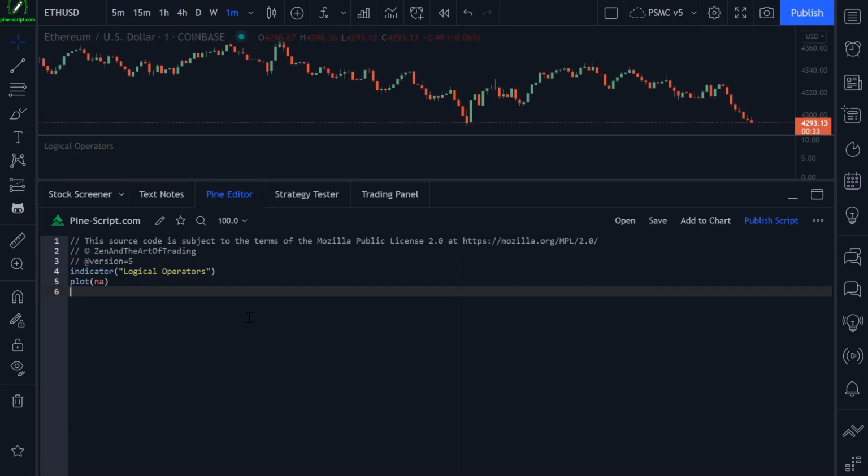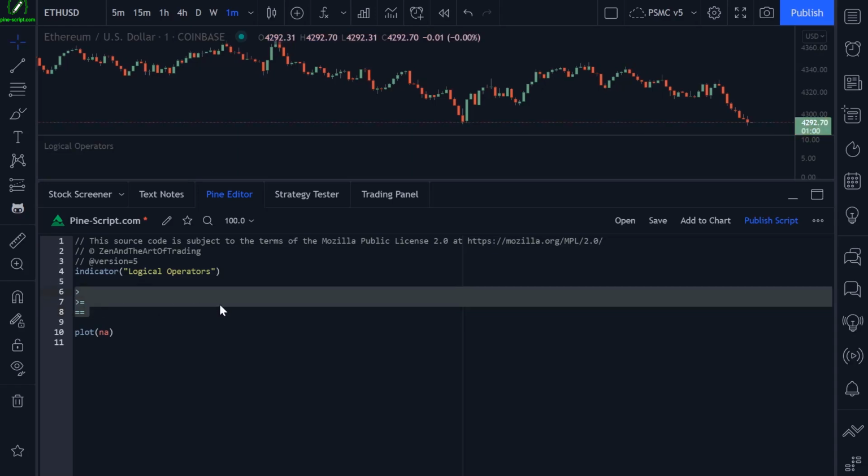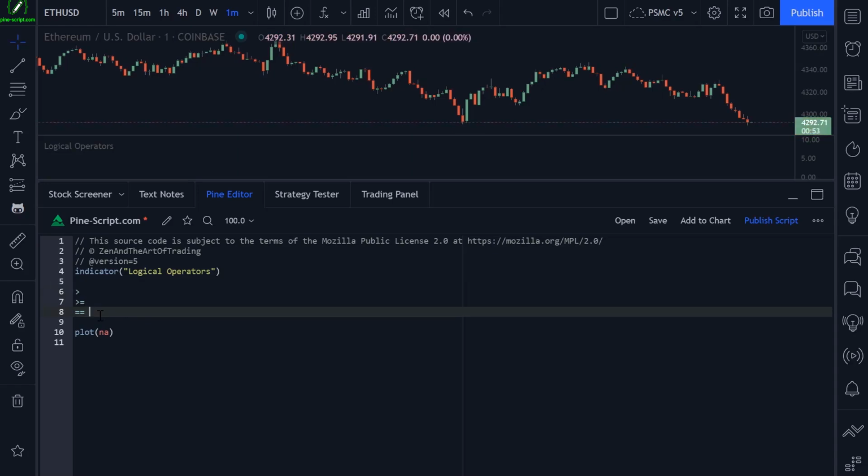Logical operators basically mean checking if values are true or false. This will be easier to explain with code. In the comparison operators lesson, the previous lesson, I showed you how we use greater than, equals, equal to, etc. with numerical values. But there are a few other Boolean operators, logical operators, we can use with our scripts.